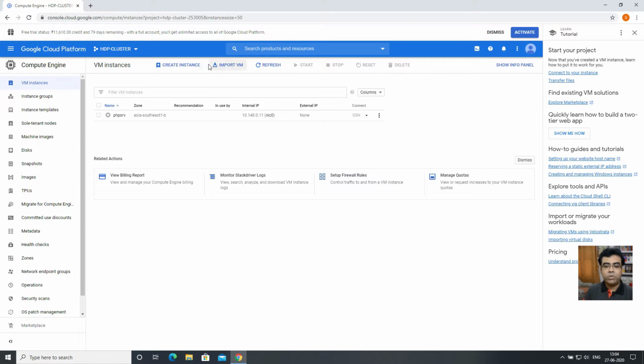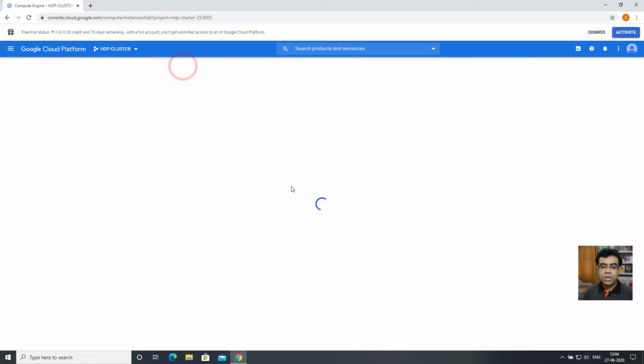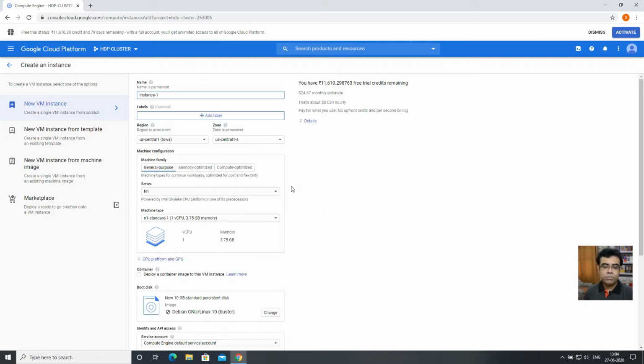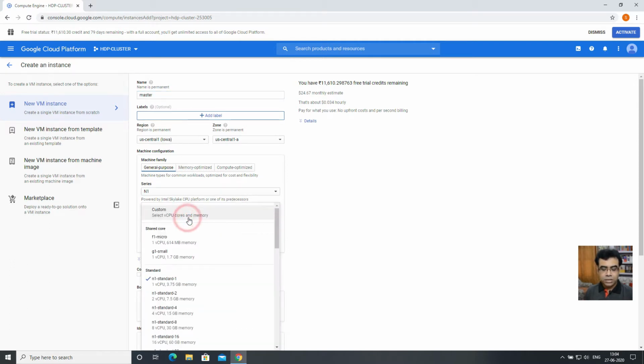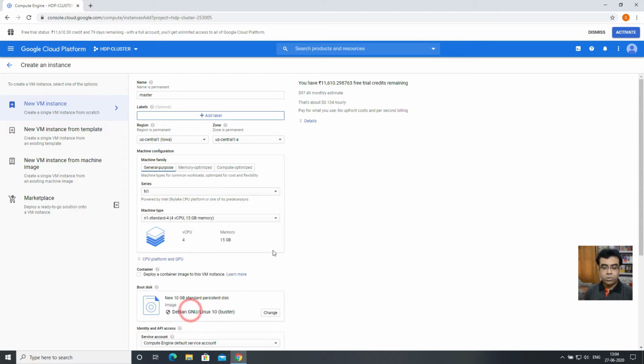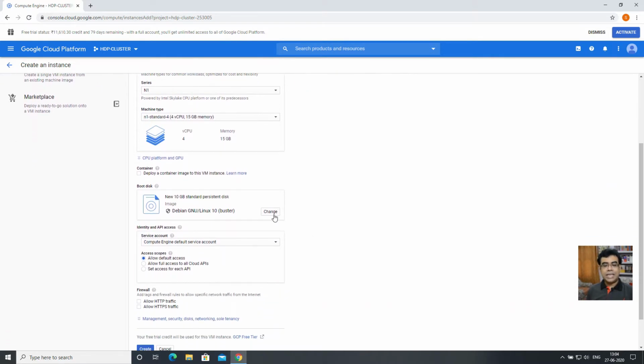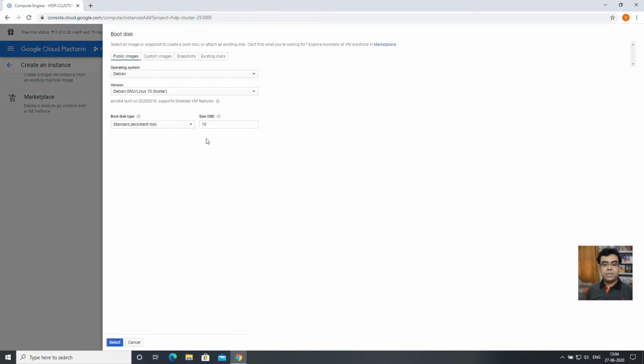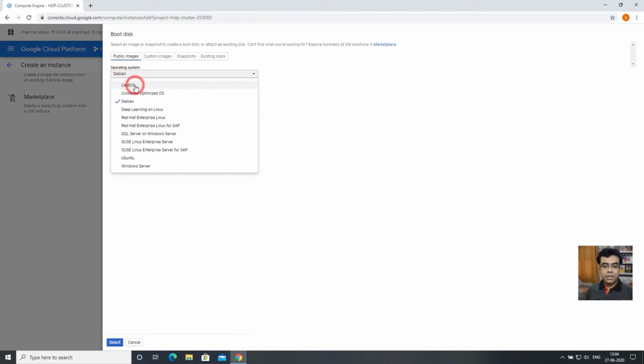So you need to create a new one, click on Create VMs, and here you need to give a name, any name you want. I will give master, and I will select standard 4 CPU machine, 4 CPU cores, and I will select OS as CentOS and version 7.